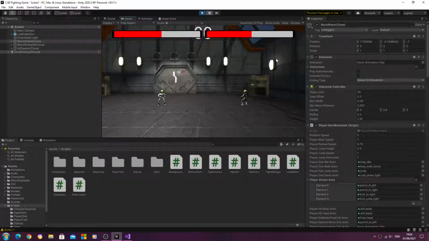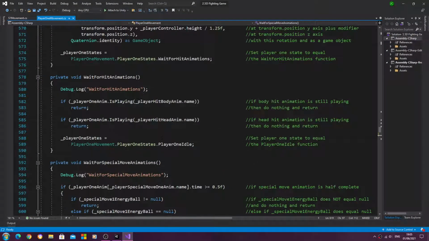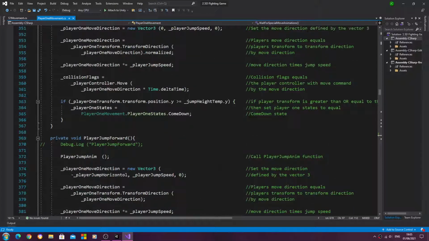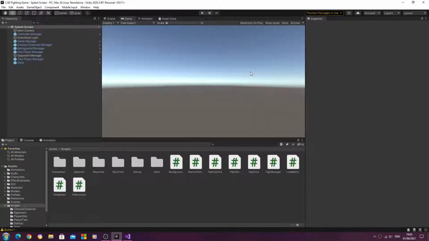But I'm just going to unmute, see if we... So we're still getting that constant hit on the player here. I'm not too worried about that because I already know how to fix that. But the main thing is the energy ball special move works, and it works from both sides. So that is more or less the code complete now for the S1 movement. Obviously you might need to come to the scripts in the inspector and just tweak values and things, but that's it for now.